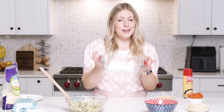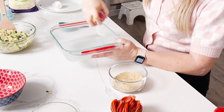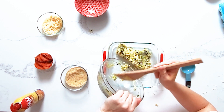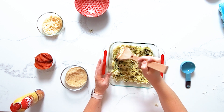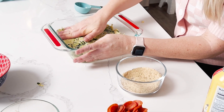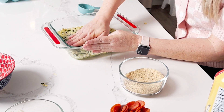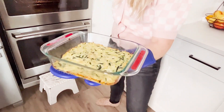We're going to use a nine by nine pan — if you double the recipe use a nine by thirteen. Spray the pan with non-stick cooking spray, then dump this right onto the bottom and spread it out, pressing it to the bottom with your fingers. If it feels pretty wet you can try to get more moisture out of the zucchini at the beginning, because we don't want a wet base for this recipe. Now we're going to cook this for 20 minutes at 400 degrees — we want to cook this as the crust first.